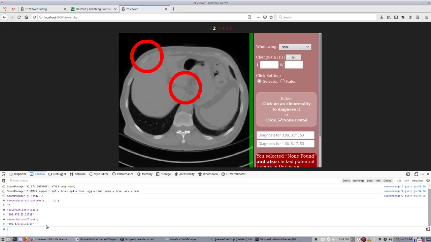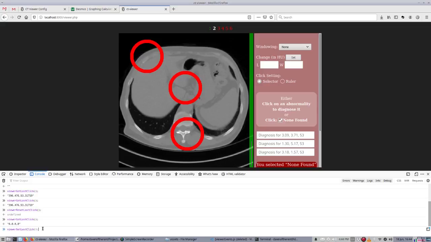But I can viewer reset last click, and now it says my last click was 000. I can look again after clicking get last click, and you'll notice it's no longer 31:7:19, it's now a different click. So this is if you want to only look at one click at a time and then ignore all clicks after until you yourself have reset the click to make it okay to get new clicks.